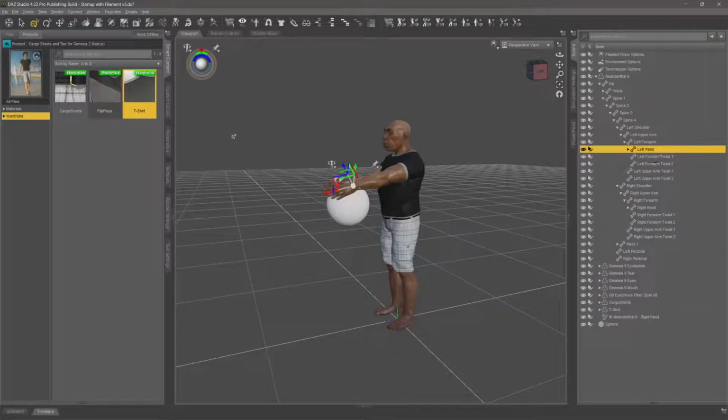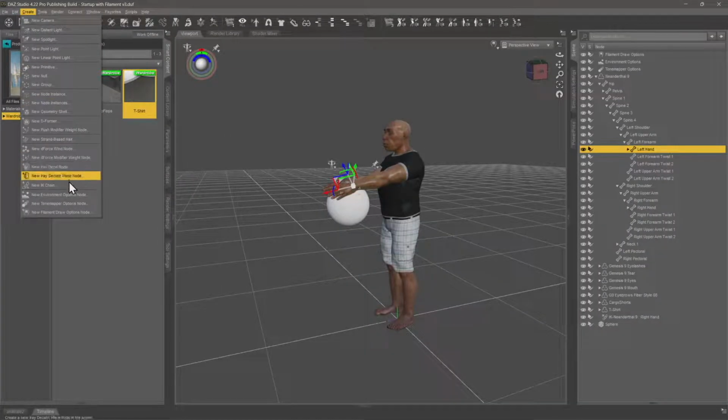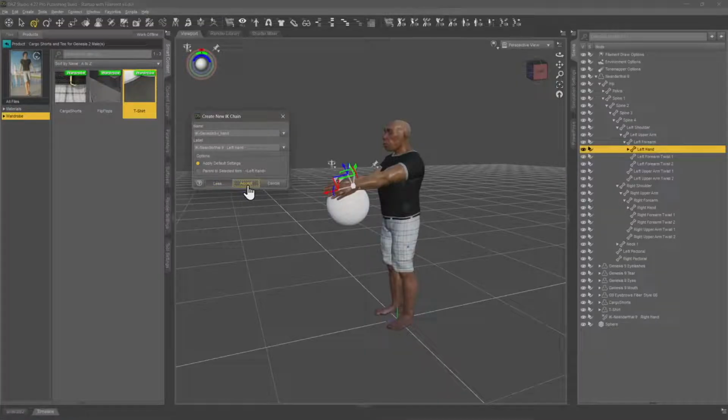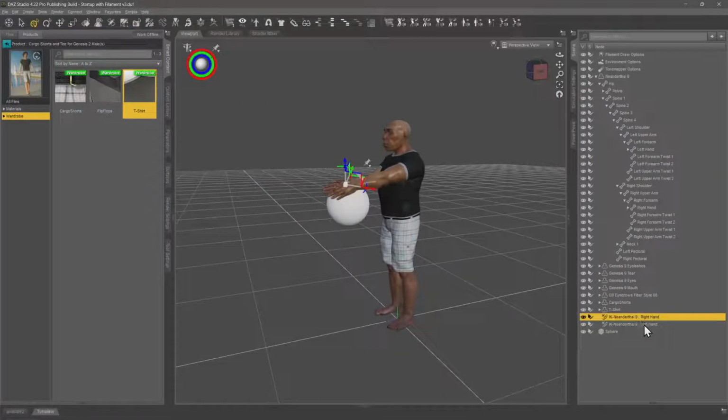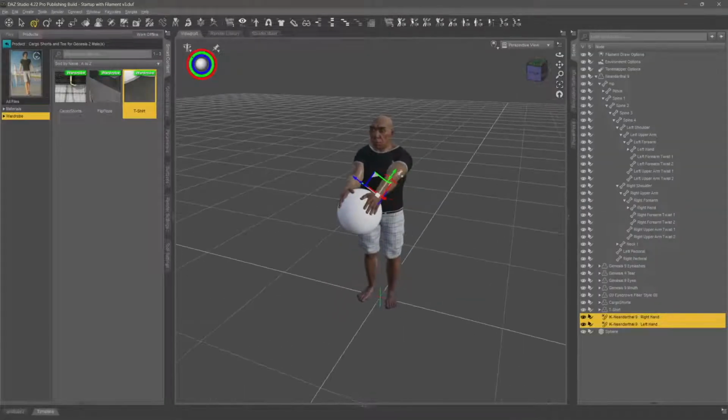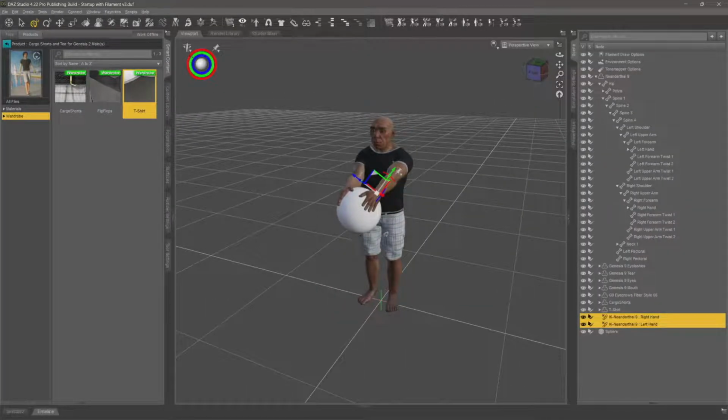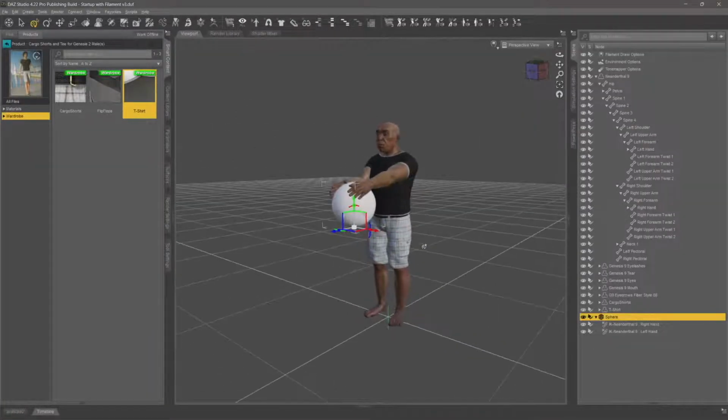I'm going to use the left hand to do the same. So create IK chain, like so, leave the defaults, and then we have these 2 IK chains here. So these are now sort of glue-on targets that can be controlled by something else. If I take these and then left click and drag them onto my sphere, then I have the sphere and the controlling point of the sphere here.